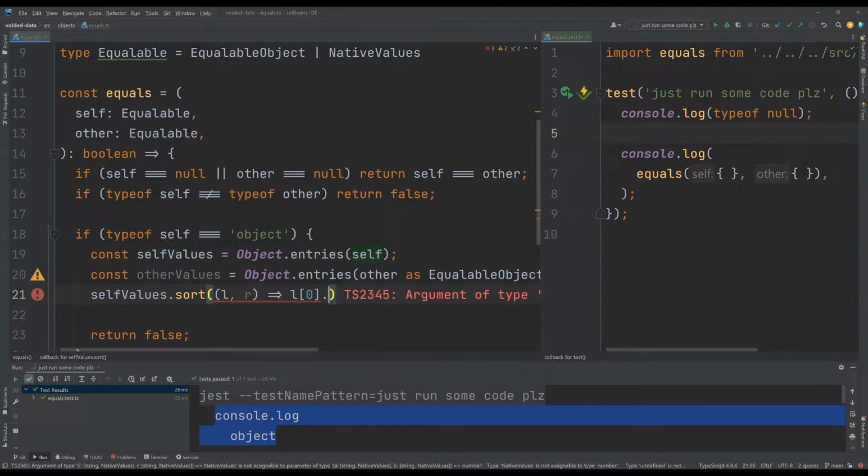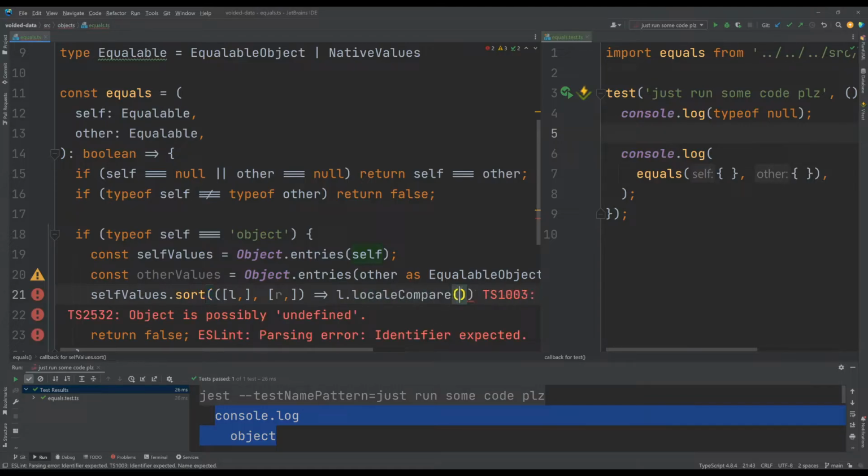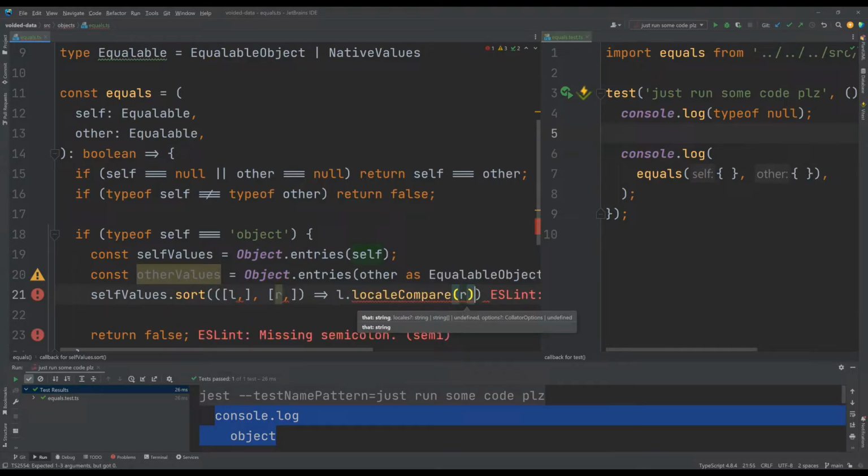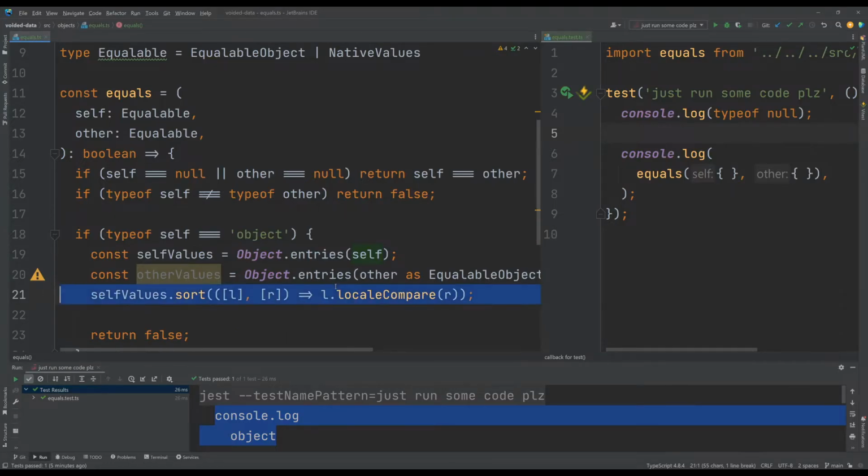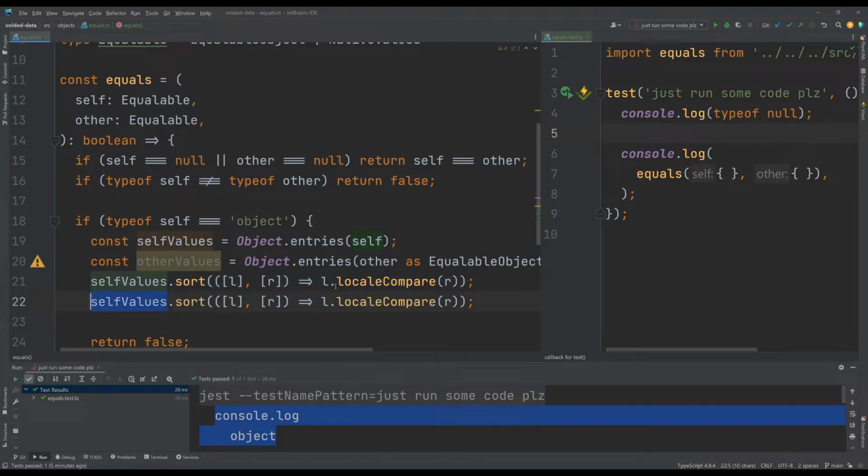So let's take the first of the, actually let's use pattern matching here. There, destructuring, not pattern matching. And then we can compare the left to the right key and sort it this way. We can do the same thing for the other values.